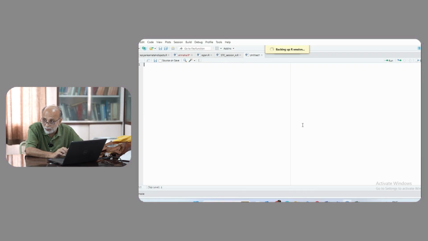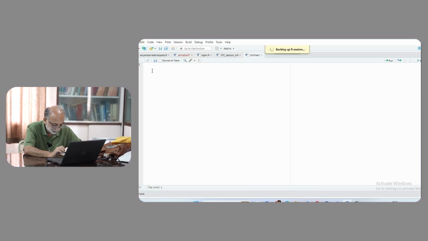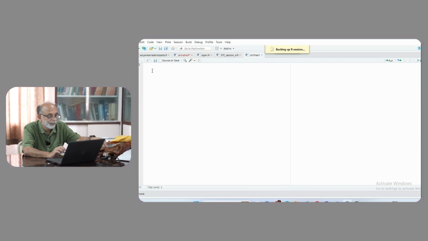You actually have it loaded because you have loaded tidyr, so Reshape 2 is already there actually. Alright? Okay, it's backing up my R session, so let it do that.